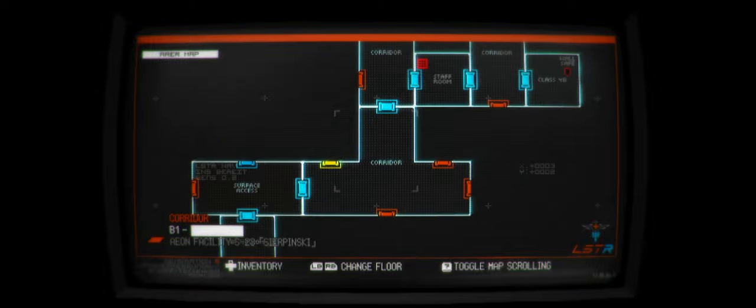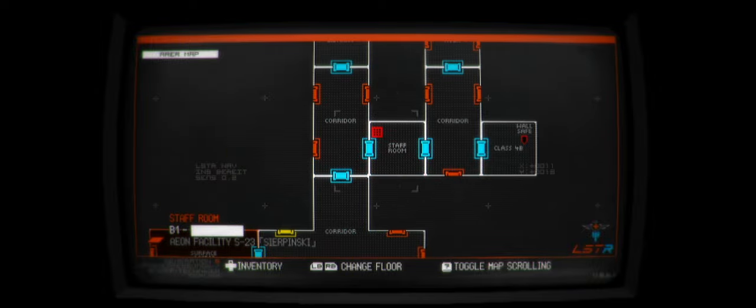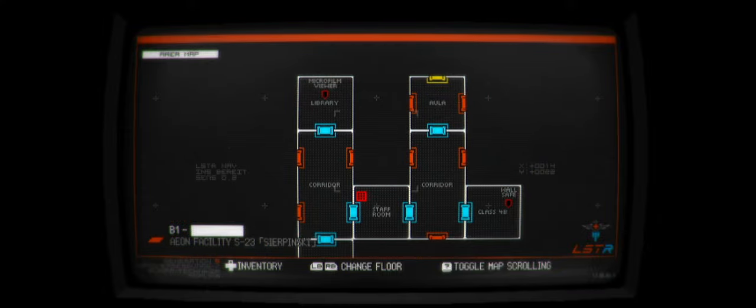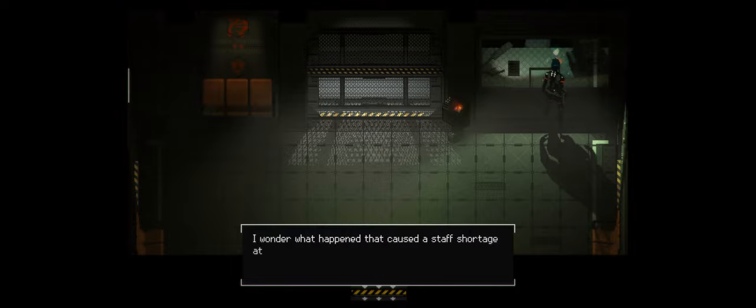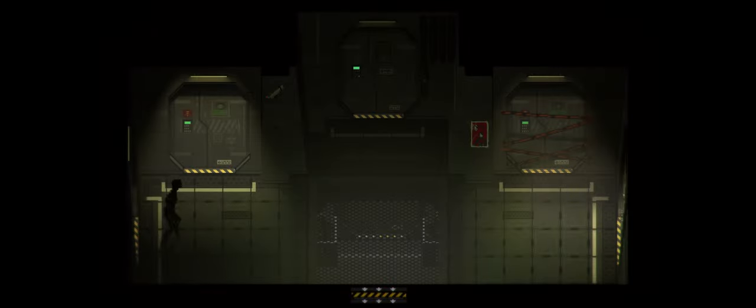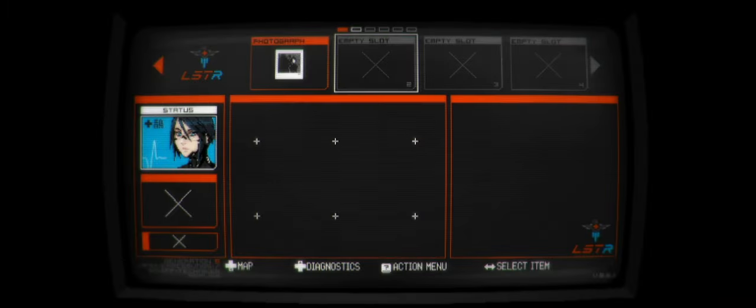That's where I started. I'm trying to see if there are any doors I have not... Staff room's got something to interact with. Let's go check that out, yeah. I'll probably end this soon-ish. I was really kind of hoping to get a weapon and show just a little bit of the combat, but I don't think this is a super combat-heavy game, but I know there is some shooting based on the trailer I saw.